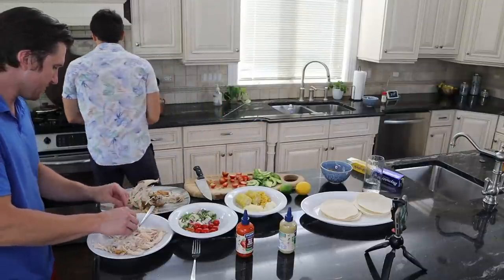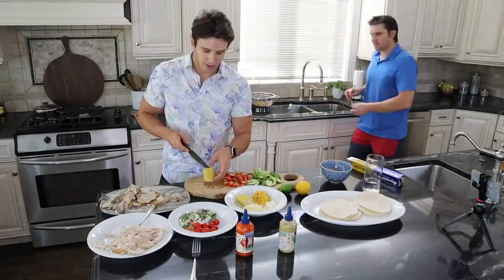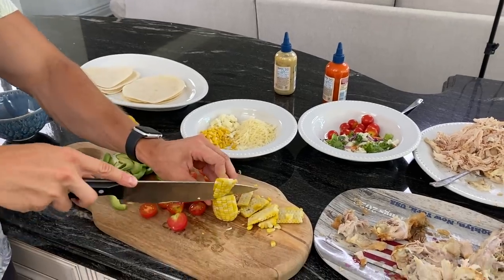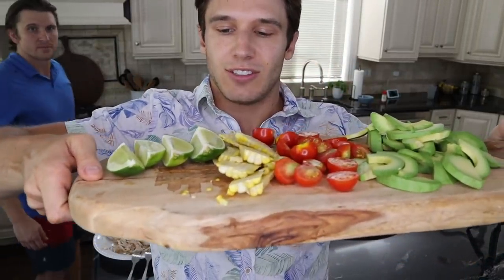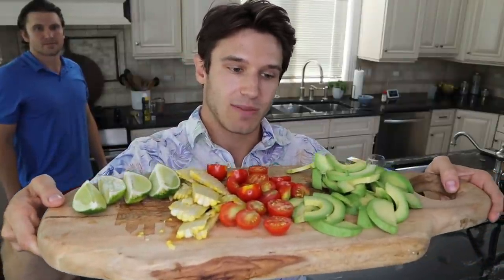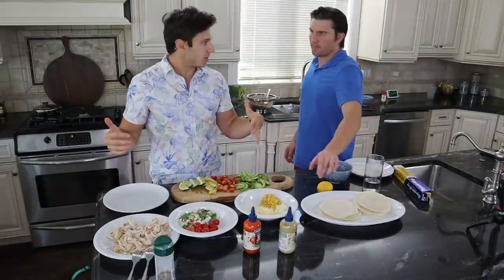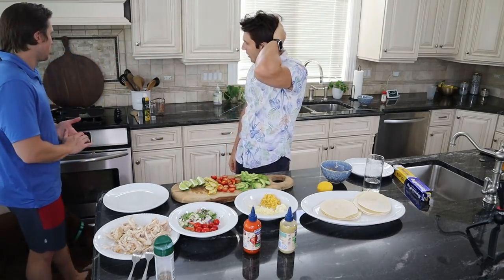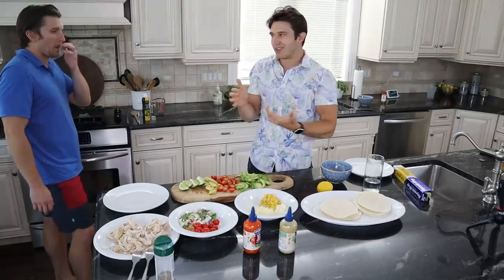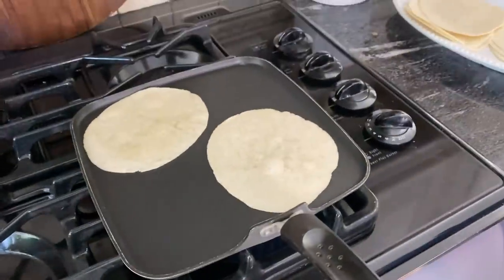So the lentils are just about done. We're going to strain them. We're going to strip some of the corn kernels off of the corn cob, just like this. Look at all that yummy deliciousness. We have our lime, our corn, our tomatoes, and avocados. Final step before plating is to heat up the tortillas. So what we're going to do is use Kyle's stovetop — we're just going to simply take a griddle, maybe put a little bit of olive oil, because we want to make sure that they're nice and crispy. We don't want them to get soggy. And we're just going to do a few seconds on each side.